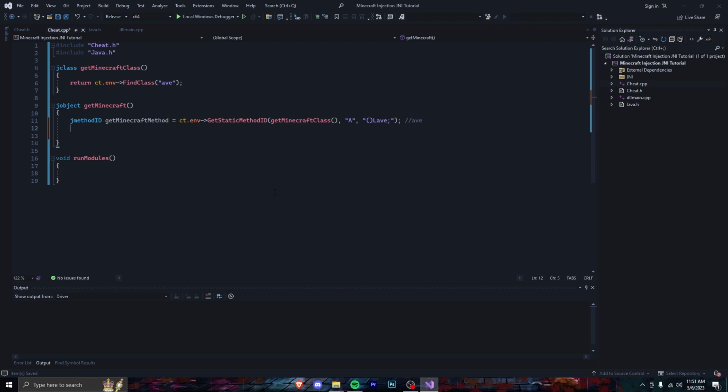Alright, so now I want to call that method, so return ct.env call static object method, because we're trying to get an object. So for the class, again, we're going to put get Minecraft class, and we're also going to put get Minecraft method as the method ID.